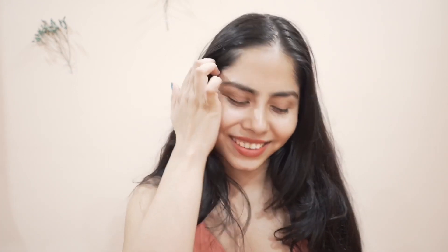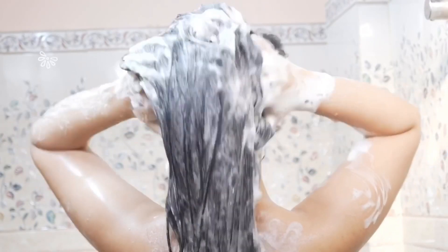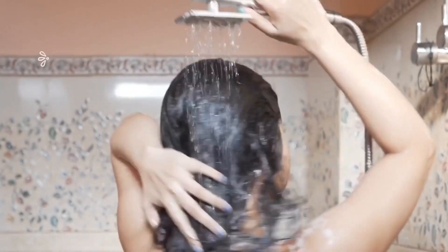My hair actually felt dry and I was not happy with this shampoo, so I'm not going to buy it again. I don't know how I'm going to finish it because I bought the big bottle just because they gave a discount — very bad decision. I'm not over-cleansing either; I shampoo my hair mostly once or twice a week maximum. I simply don't like this shampoo.